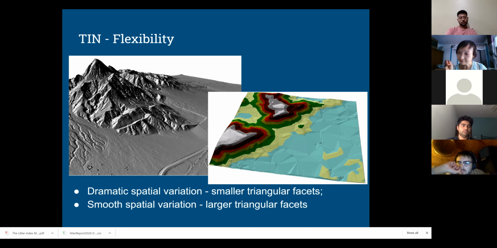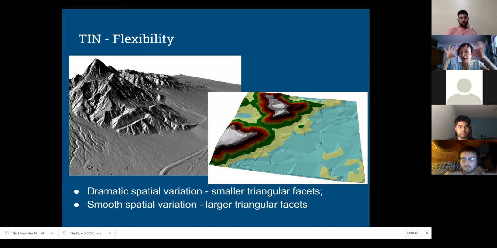Oh, sorry, I was going to say it almost seems like it would be a good way to represent data collected from LiDAR. I don't really know much about LiDAR, but exactly, Lauren. If people don't know what LiDAR is, that is a laser. The laser sends out a signal to your objects, and you have the reflectance.